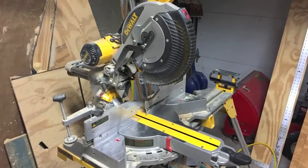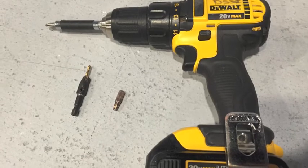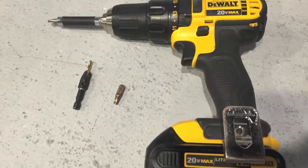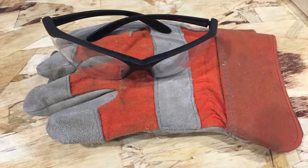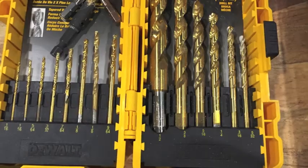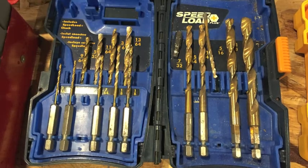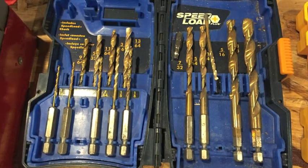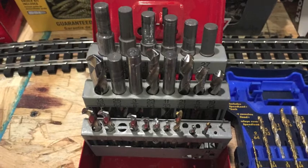In this next scene I thought I'd talk a little bit about tools. For some of you this may be unnecessary, but I thought I'd share a little bit about what I'm using. This is the miter saw I've used, which has been a very valuable tool. One of the cordless drills I use with spare batteries. Most of the time I've been using Torx screws. Got a bench press. Don't forget your safety goggles and gloves, unless you like splinters. I went through a plethora of drill bits. This is an old set of Blue Point I've had for decades that I used for all the metal work.